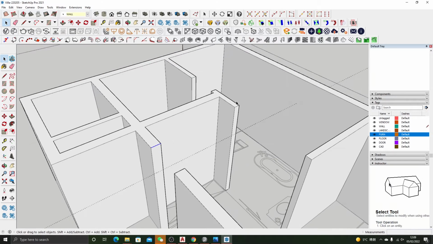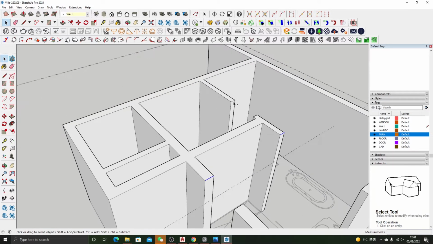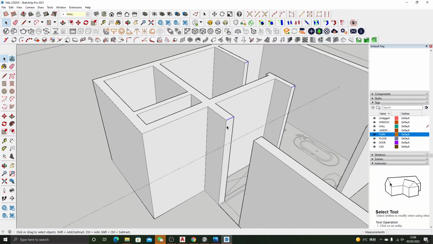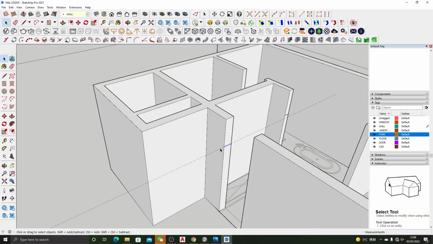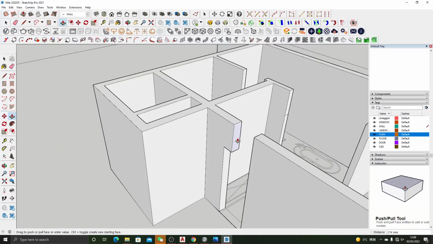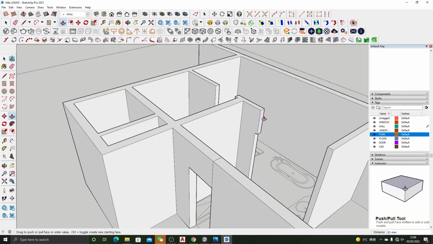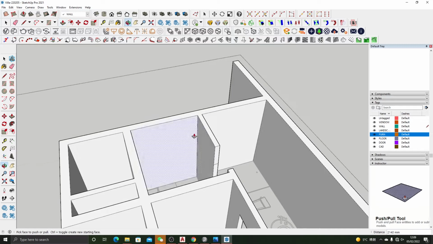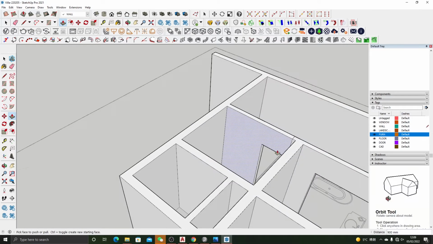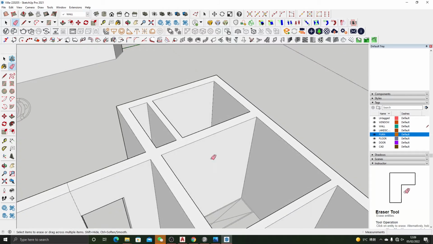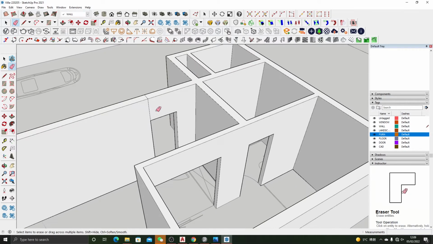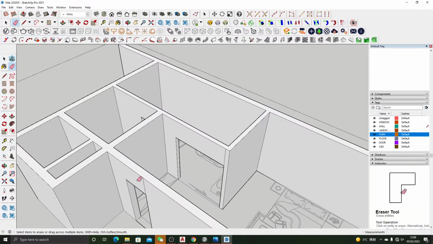Okay, now I want to select everywhere there is a door. Just one line is enough, and then press Ctrl to copy the line, and then boom. Okay, here we go. You just connect. Now we can delete this line we don't need at the moment.